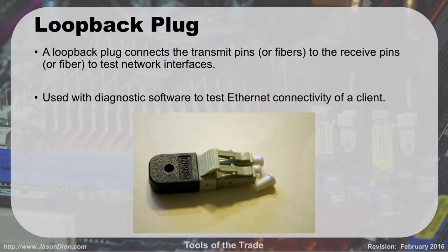Okay? They make these for fiber. They make these for category 5 if you're using network cables. They make them for parallel and serial for printer and communications network port connections as well. So they do make a lot of these. It just depends on which one you need. This one is an example of a fiber loopback plug.